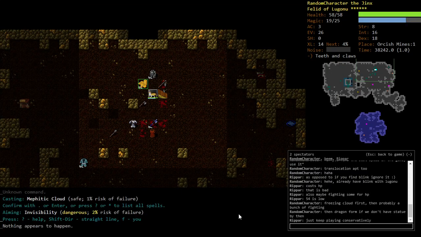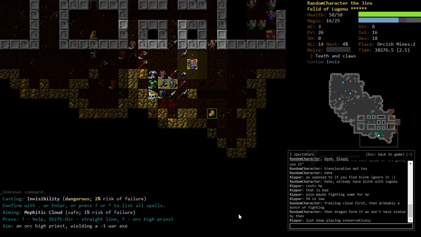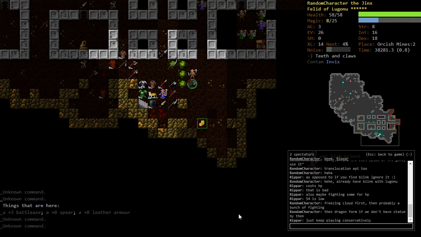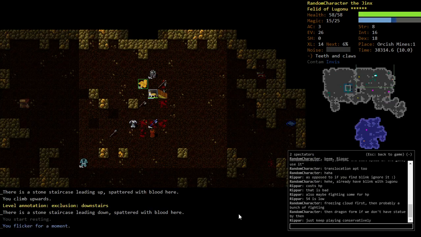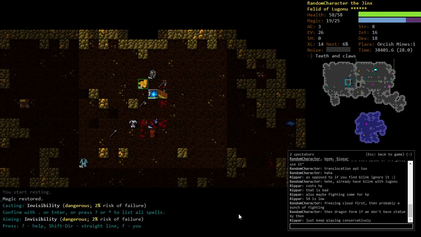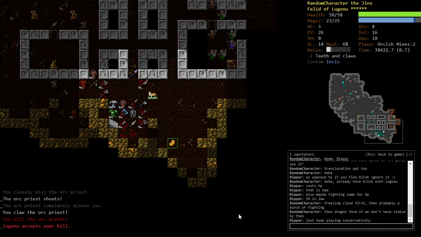So let's use invisibility. Go down. So there's an Orc High Priest. We're going to go. These two Kumas dance. Invisible. Whoops. Gotta remember that we don't need to do that anymore. Okay. So we'll just kill this priest now.